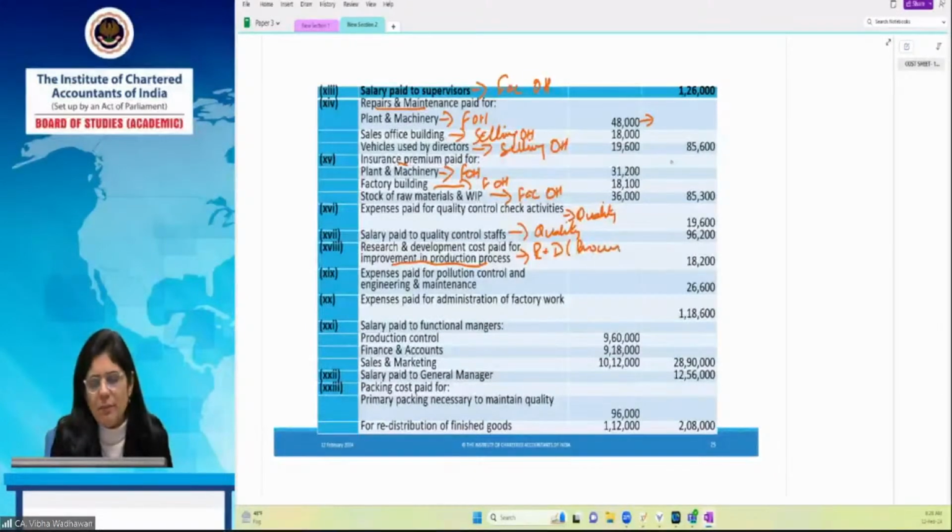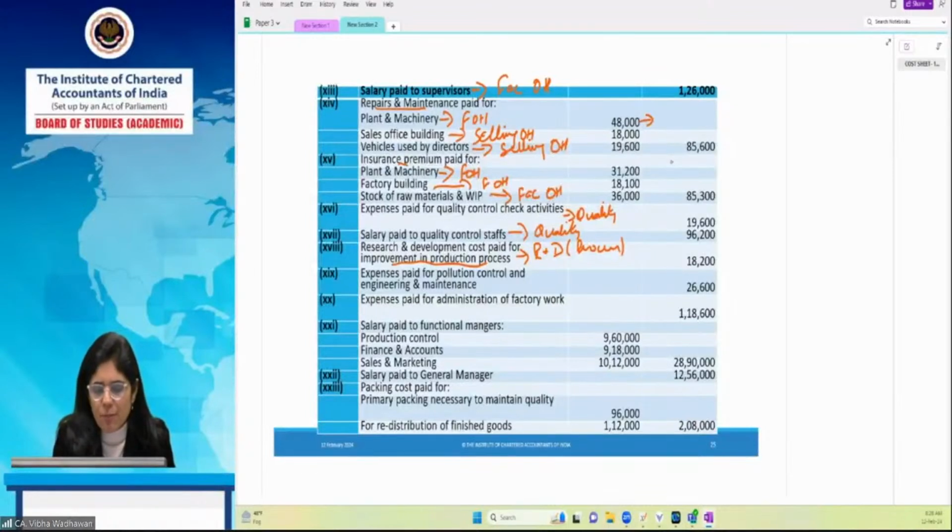So it will be a part of cost of production. After quality, there are 4 heads: quality, R&D, administration related to production, and primary packing. There are four heads after works cost. So there are 4 categories of overheads.